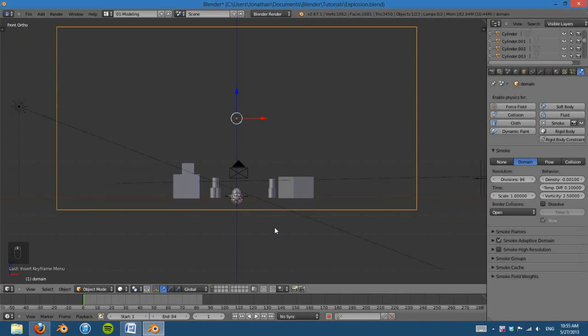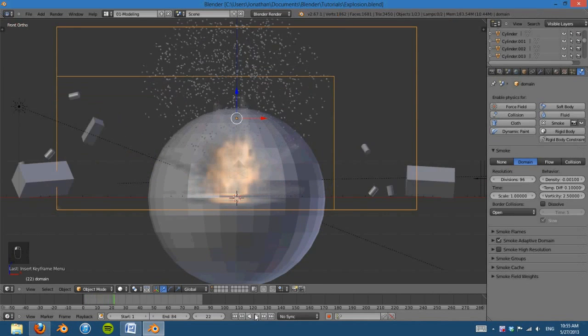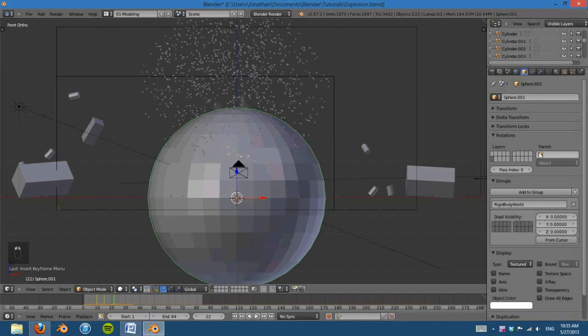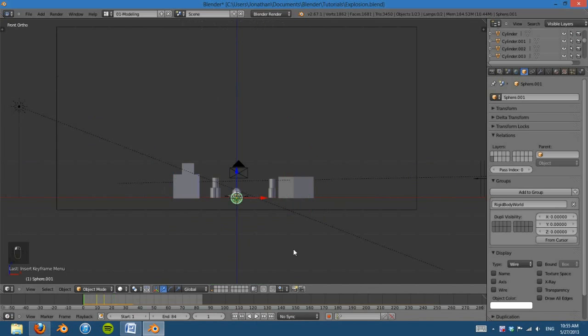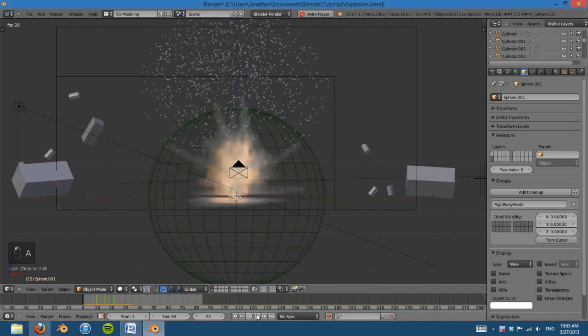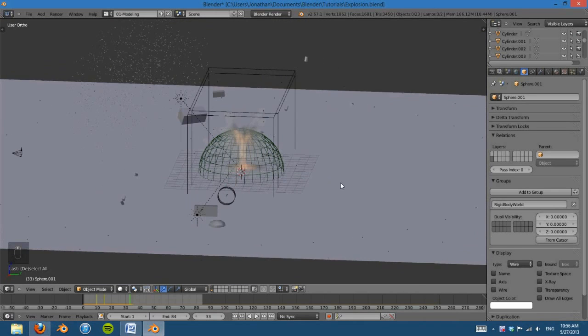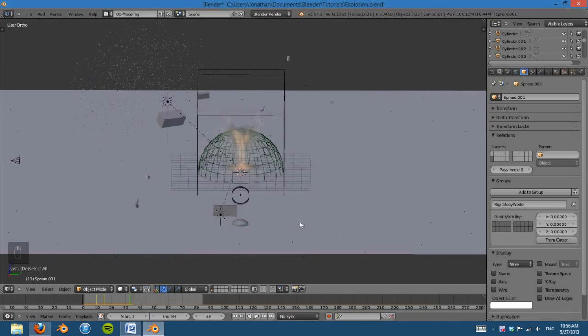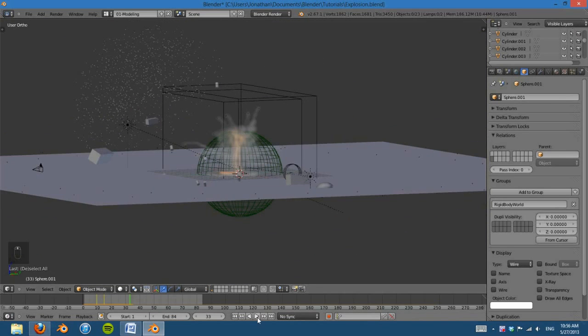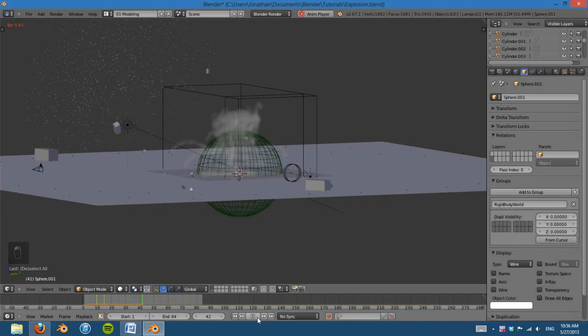Save, so nothing weird happens, and play this back, we now have an explosion. I'm going to make this a wire so we can see through it. We're going to have a nice explosion. Blows these little chunks. It has some particles that make a shockwave, and now we have some debris raining down on the camera. All in combination to make a very cool explosion.